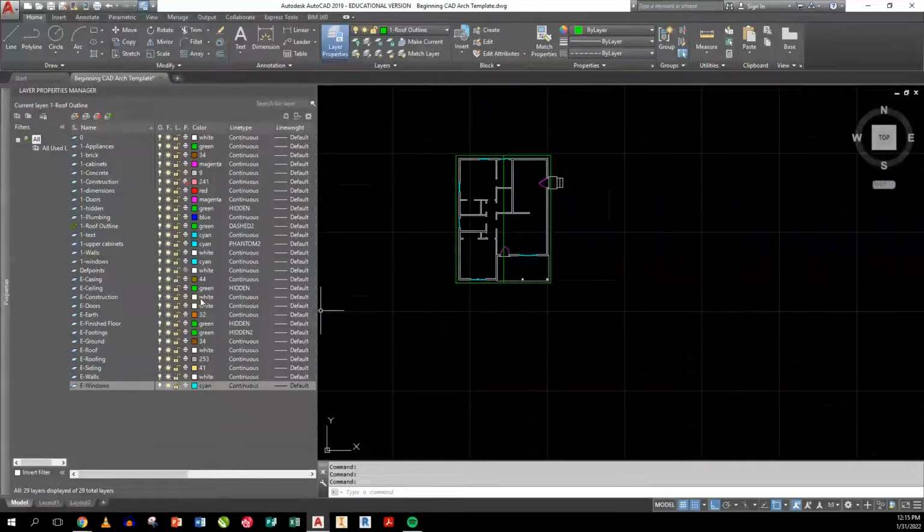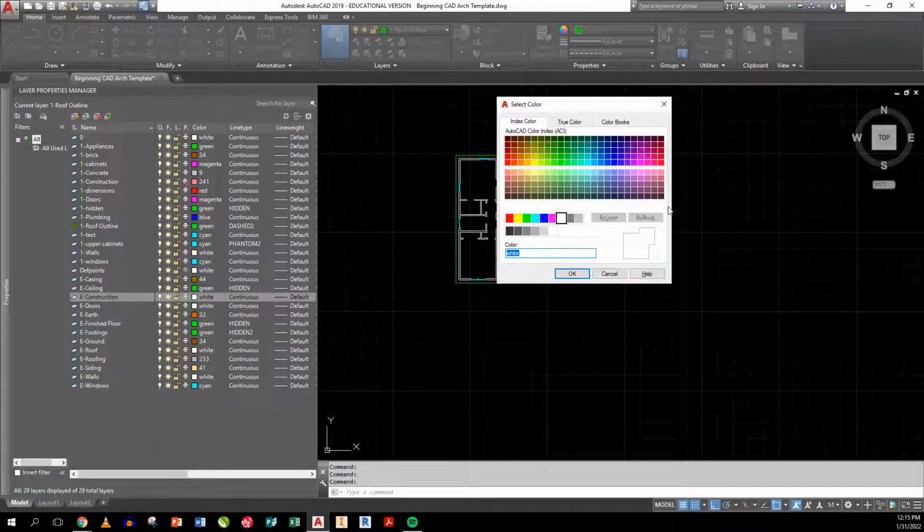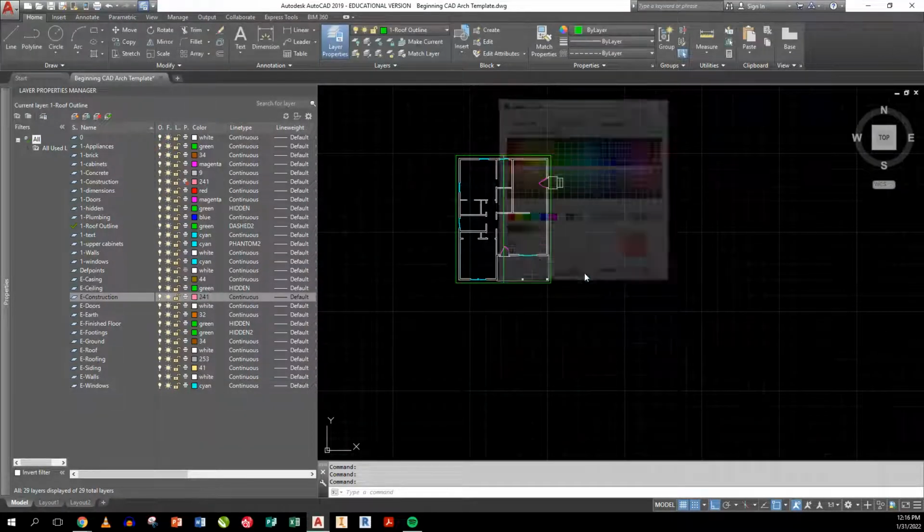Okay. Construction lines. My construction lines, I use color number 241 right here, or 242 right there. Oops, nope, 242 is right here. Because honestly, when I used to do board drafting with some folks and my red lines came back, they came back with red, non-reproducing red marks on them. Well, the guy that did it, he didn't mark it so hard that it was dark red. It was always this pink color. So anytime I see pink, I know that that's a red line or something that's not supposed to be printed. So I can actually click that right there.